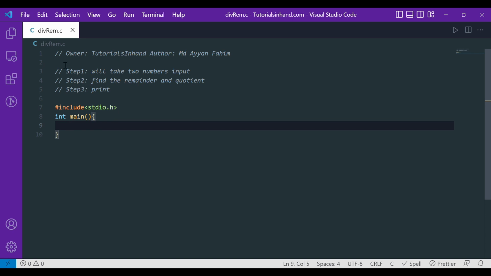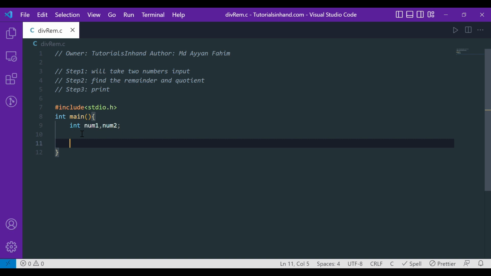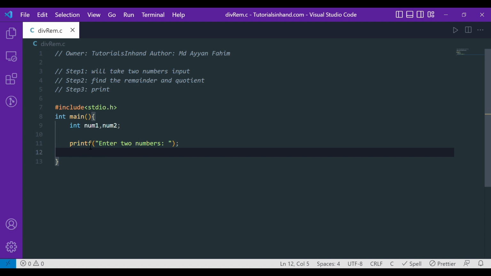What's the very first step? The very first step is to have those two numbers. So first of all, let's declare two numbers, and since the numbers are going to be of integer type, we will declare them using int. Now let's tell the user what exactly he or she needs to do. Suppose the user enters two numbers, then we as programmers have to make sure that those two numbers get stored in these variables separately. That is, let's say the user has entered 20 and 10. We have to make sure that 20 gets stored in num1 and 10 gets stored in num2.